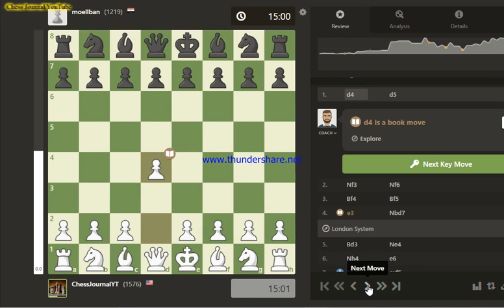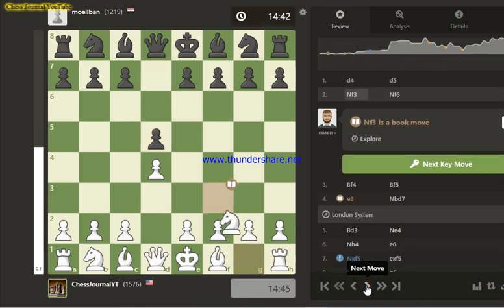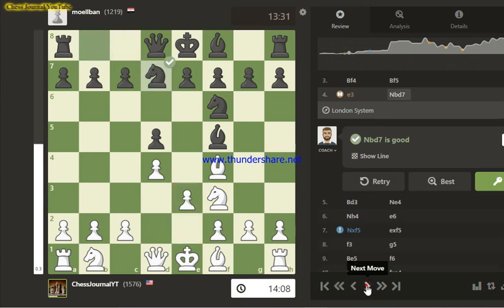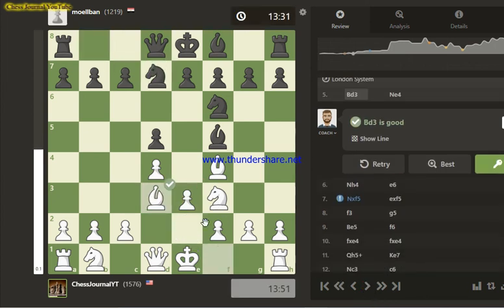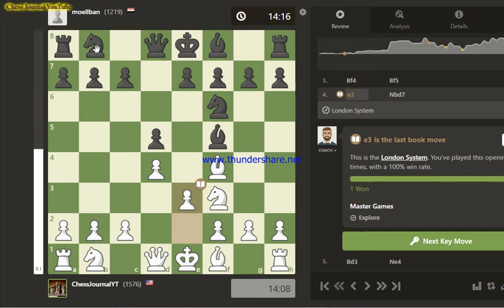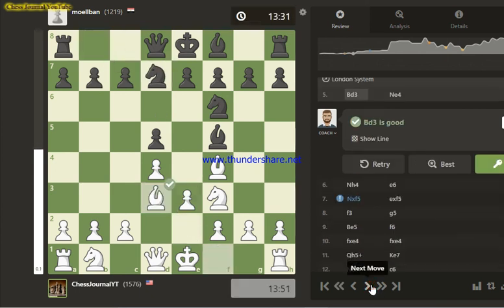Okay, so they played d5. We played the London system. Okay, these are check marks, which means these are playable. I'm not a fan of this move, although the computer is telling them that it's okay. This is the eval bar. Let's keep an eye on the eval bar. Okay, this one was an inaccuracy.